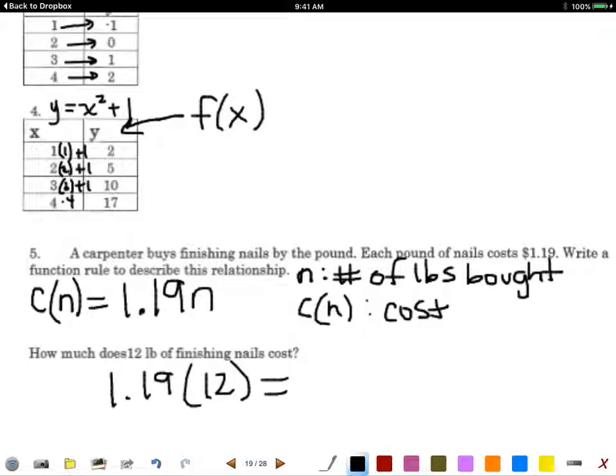Okay, Hannah? 16.18. Anybody get anything different? Paula? 14.28. Anybody agree with that? 14.28? Okay. I think that it should be $14.28. So just make sure you guys double check with your multiplication. $14.28. You figured it out? Yes, that should be correct. I wrote 22 instead of 12. Oh, that would be why.